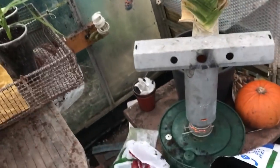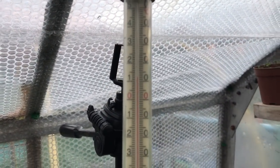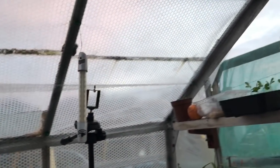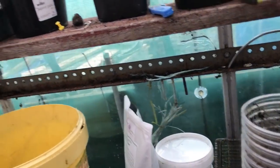I've got my little paraffin heater in here, which is going to be kept on. It's sitting just above 12 degrees at the moment in here. So as soon as I leave, that'll probably go down a couple. And of course there's no sun in here anymore, so this is more than likely what it's going to stay to. So let's see how things go with that.